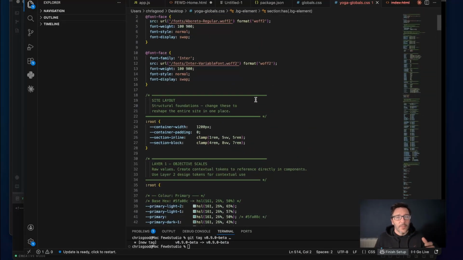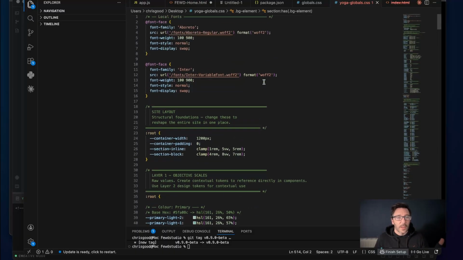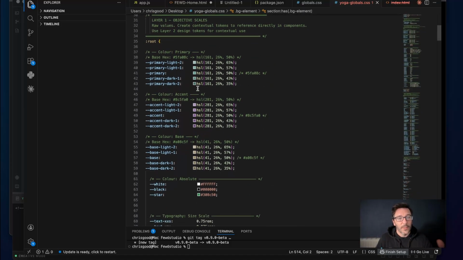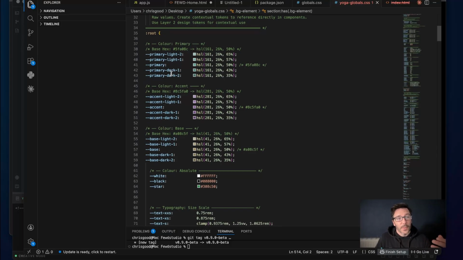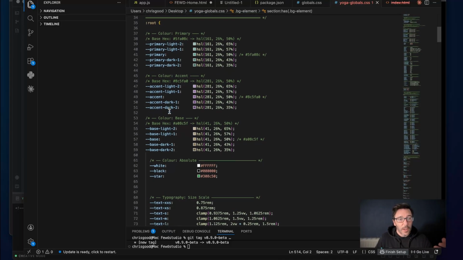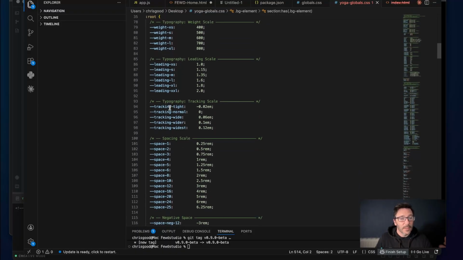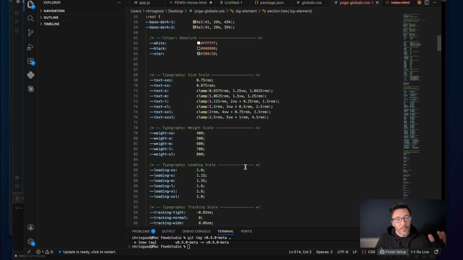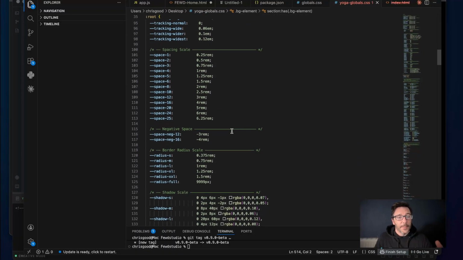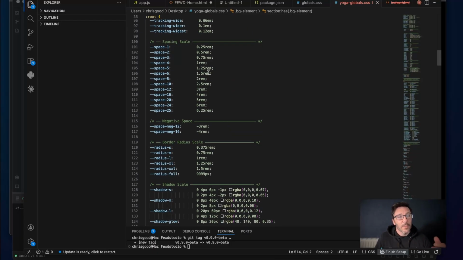And if you're not so up on variables and design tokens, I do have a previous video that goes more in depth on that, but essentially you should have a global sheet that establishes all of your variables and your hard values. So you have your different brand colors, and then the actual values. You have text statements, and then you have your actual values for those, and spacing, and then the actual values.